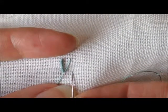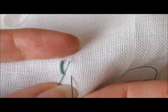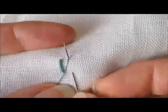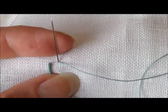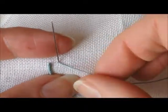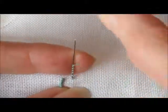Bullion knots are a stitch that really require at least a little bit of practice to get them right and to get them so that they're looking even and pretty, not like a lumpy mess. Believe me, I've made lumpy messes many times.